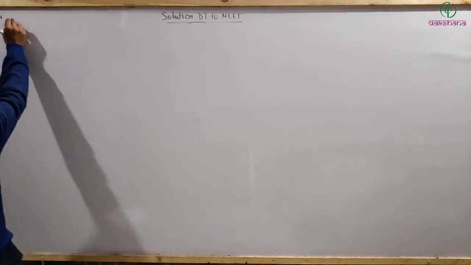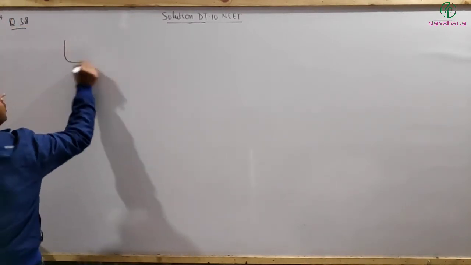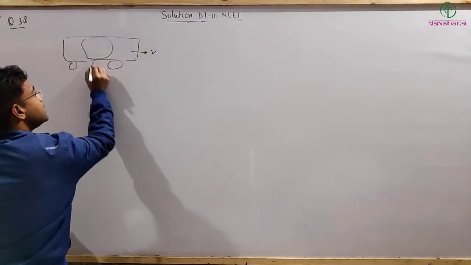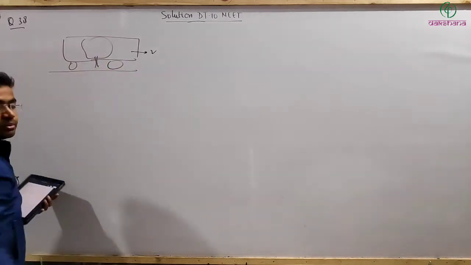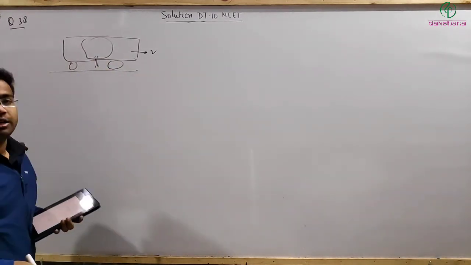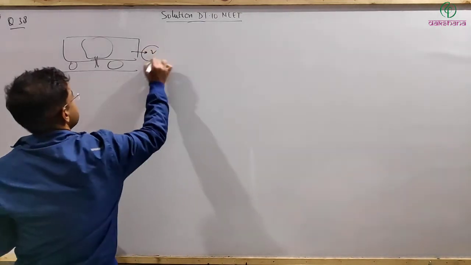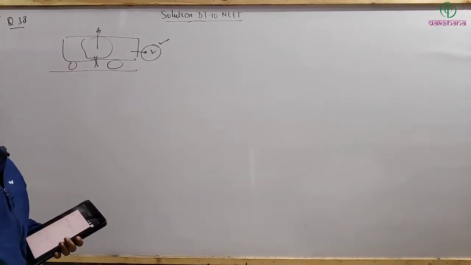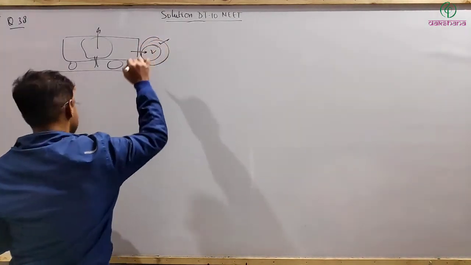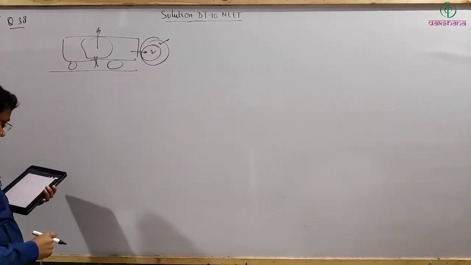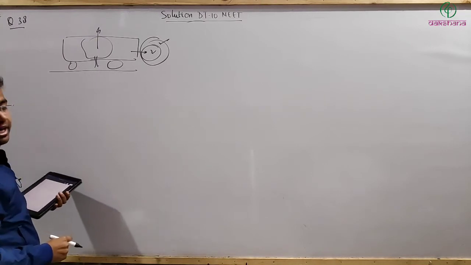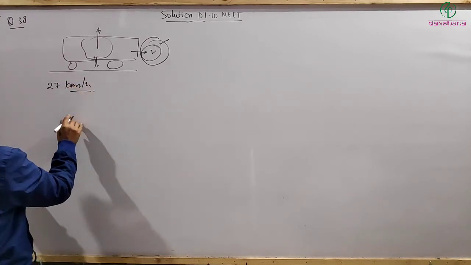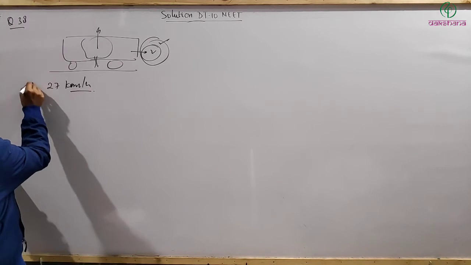इसमें थोड़ा सा आपको क्वेश्चन समझना पड़ेगा. बेसिकली 38, इसमें एक ये ट्रॉली है, it's moving and sandbag is there with velocity and sand is coming out here actually. इस सिचुएशन में क्या होता है, कोई रिकॉइल वेलोसिटी हॉरिजॉन्टल डायरेक्शन में नहीं मिलती है, so that's why there will be no change in this velocity. If there is some velocity in the vertical direction, that will change, but there is no velocity in the vertical direction, so that's why there will be no impact on this velocity, so it will remain constant. So the velocity of the cart or trolley even after complete sandbag is empty will still remain the same, 27 kilometer per hour will be the answer. So that will be matching with option number 1.